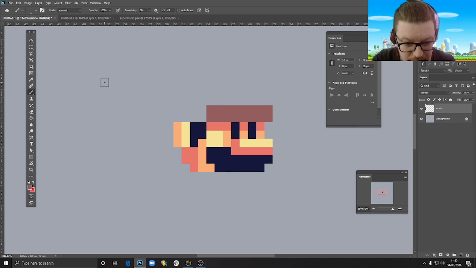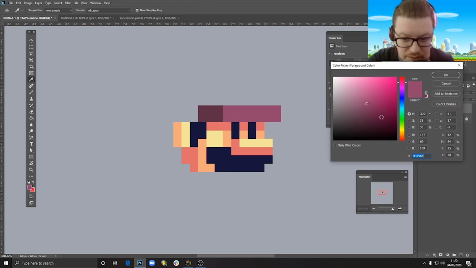Okay. Maybe this color is better. Okay. And now here, so let's start to see a little bit of the head. Maybe a bit longer on this side. Alright, and let's draw the rest.